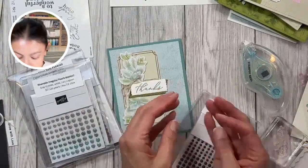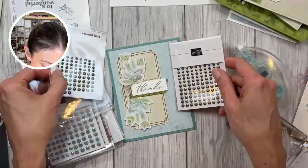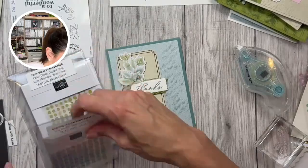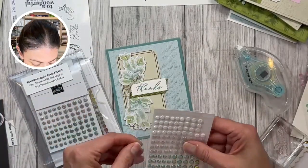So those are my little plastic things, and it's really nice because it really keeps things together. I don't think I'm gonna do the textured dots. I think I'm more drawn to the pearls. So let's do some pearls.